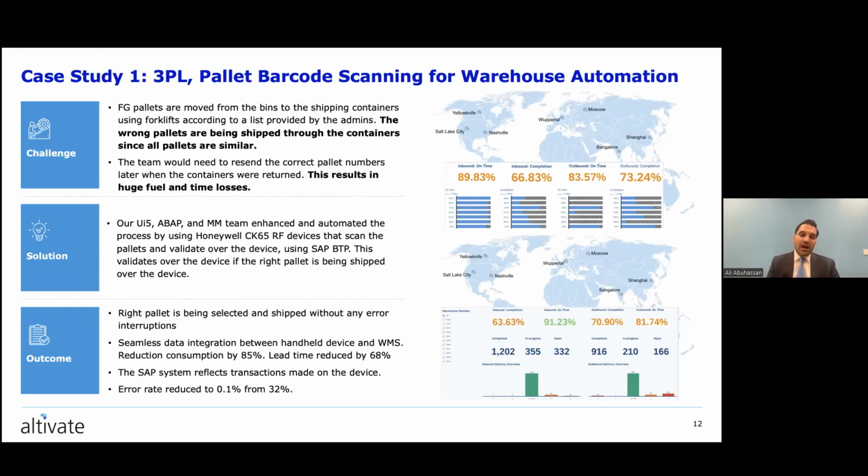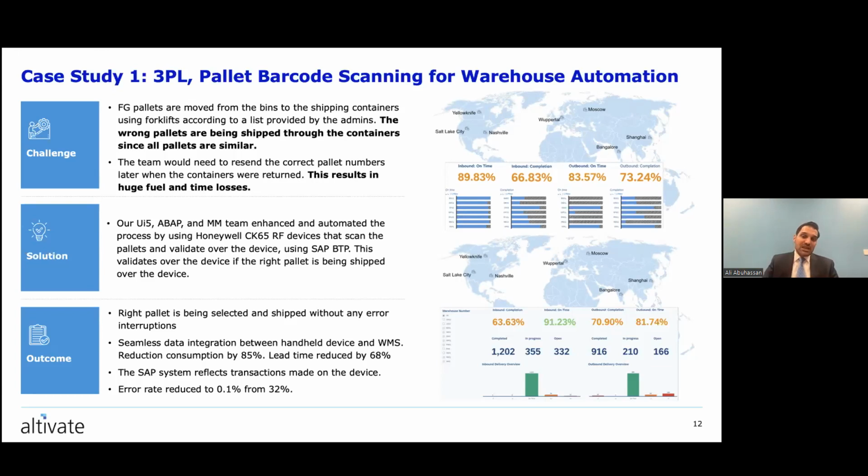So that was a very high rate of adjustment. If you think about it, it was a lot manual in the past. They would read what's on the pallet. It was more visual, if you will. And then we went into an automated solution that enabled seamless picking and delivery. So the most important thing is, we reduced cost. We reduced consumption of time. We reduced returns. We reduced the lead time, and we reduced errors significantly. So the customer was pretty happy.